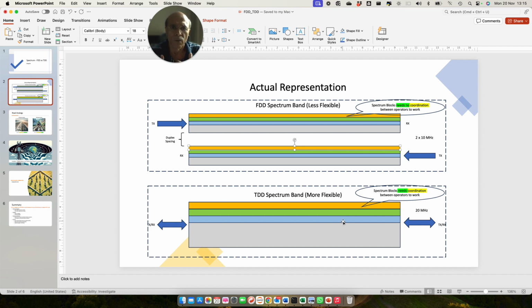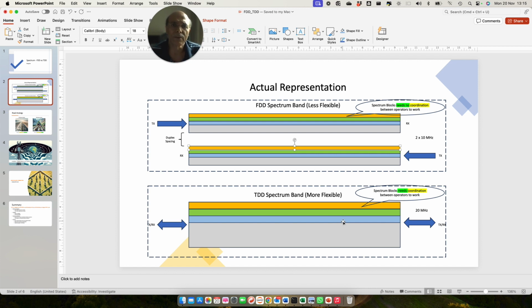You may be using more resources in the downlink, because the downlink speeds are generally higher for internet applications, since you download more than you upload. So let's say out of 20 megahertz you may be using 15 megahertz worth of spectrum or resources for downloading, and maybe 5 megahertz for uploading. So then the aggregation may not give you an accurate representation. You should be aware of this fact. That's why I'm emphasizing this particular point.